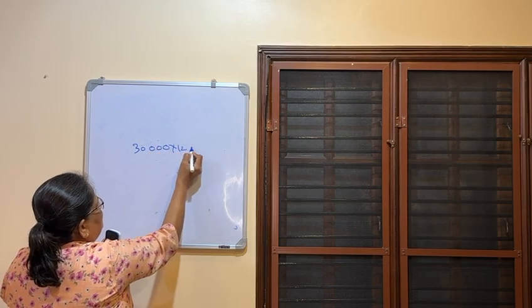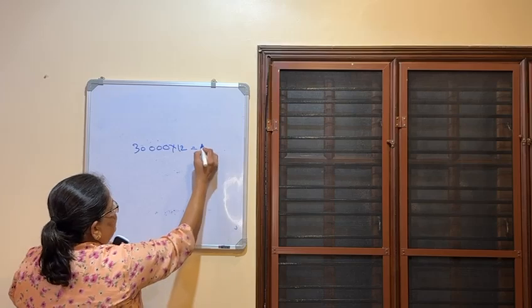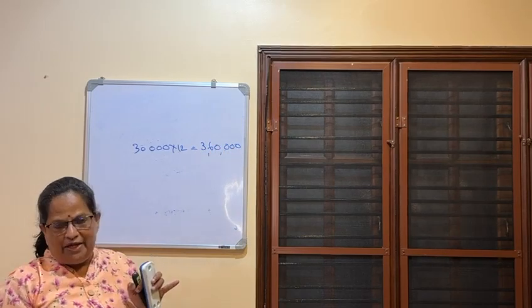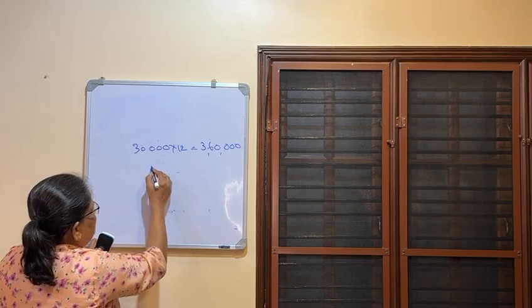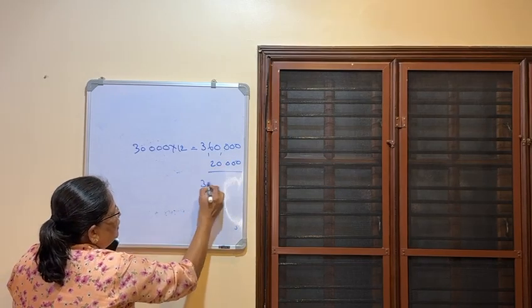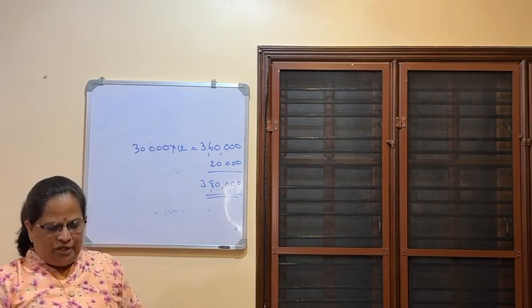Government employee meaning you have to remember 30,000 into 12. That only we will take. So that is 3,60,000. Now it's furnished accommodation. 2 lakhs worth of furniture is provided. 10% you have to take, that means 2 lakhs into 10 by 100, 20,000. So the value of RFA is 3,80,000, the value of furnished accommodation.